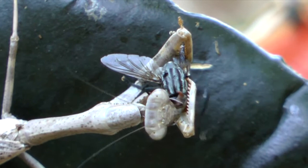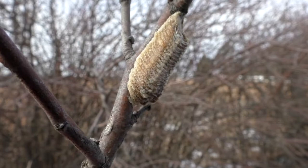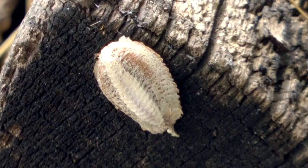Females lay about six egg masses each fall, in random locations with no consideration for weather. Each egg is laid in a separate cell, and then the whole group is encased in a frothy protein egg mass to protect it. It's not foolproof – below zero and full exposure, the eggs can freeze and die. But they do have amazing resistance to cold weather, and some lucky egg cases, tucked away in more protected places, always deliver a tiny new crop of mantises come spring.